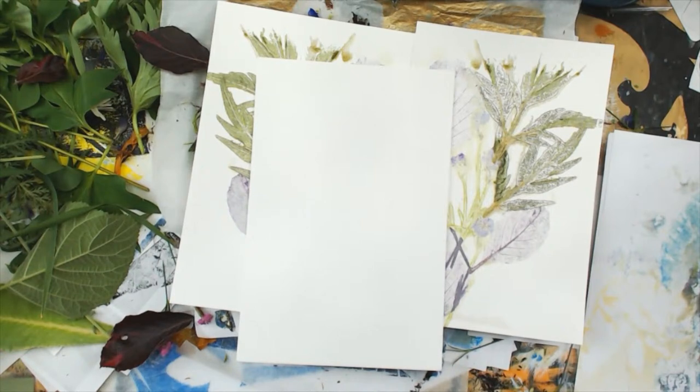Some Bristol. We'll try half Bristol and half watercolor. It's really heavy. I have to cut it down. May have to go out and pick some more flowers.